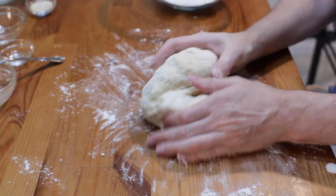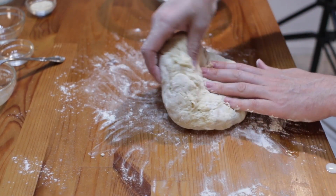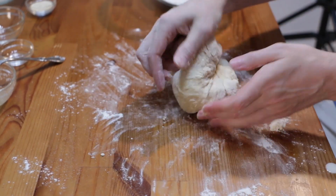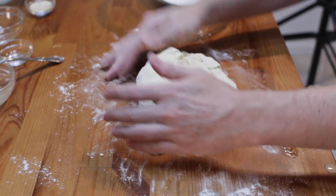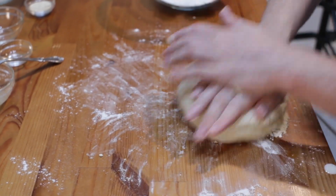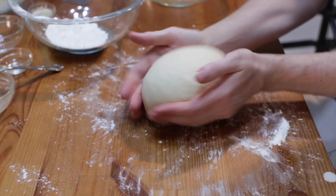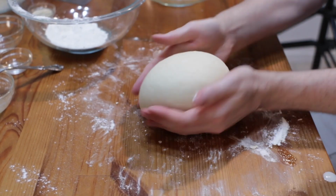And then we are going to knead the dough for about 10 minutes. And then I'm going to just fold this over and push down and out. Turn it, quarter turn, fold, push down and out, stretching the dough and exercising that gluten. Then what I'm going to do is I'm just going to kind of come underneath it with my palms here and shape it into a round ball.